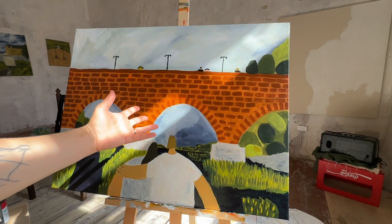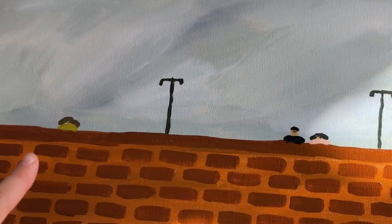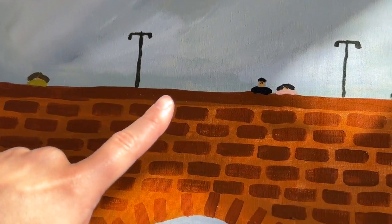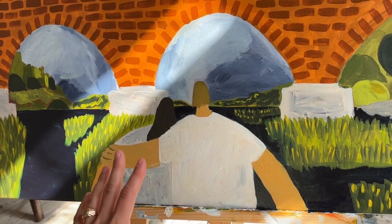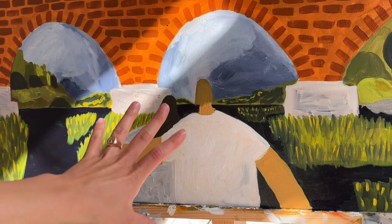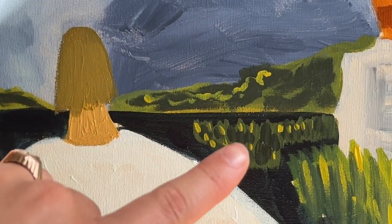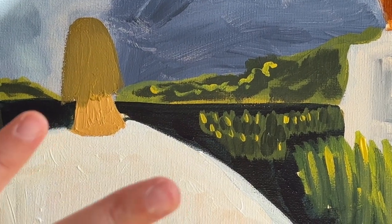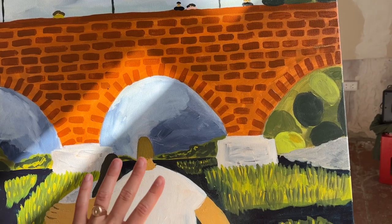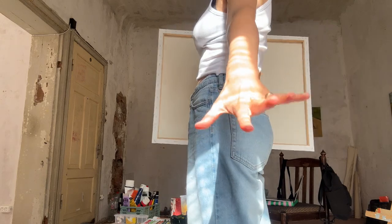Look at this beauty! I put all these people in and added street lights. Just very simple — I didn't want them to be the main focus; I wanted the bridge to be the focus. I also added a new island of grass because there's a bit more than I painted. The only thing left is adding some details with crayons while this dries out. Are you ready for the final reveal?